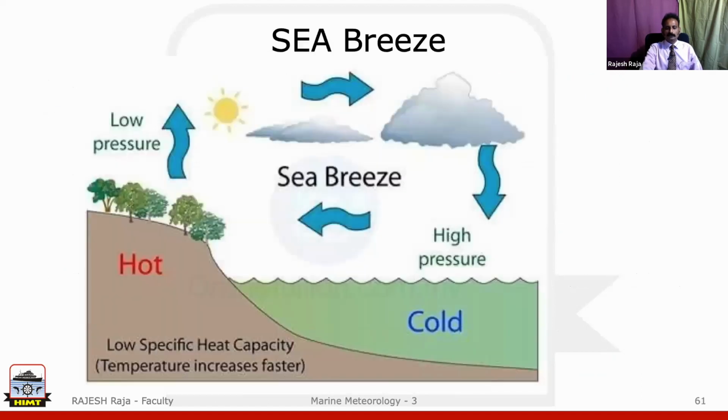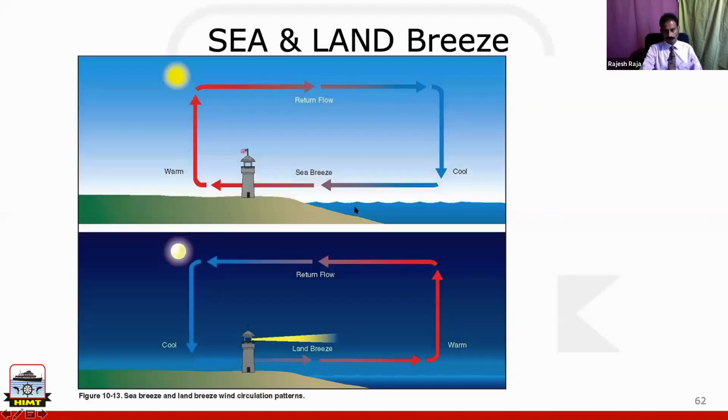A couple of pictures will support this concept. Hot land, air rises, and I get high pressure here and low pressure here. This cycle completes, and I start getting this sea breeze when I go to the beach. Now, exactly the opposite happens in the night time. You can see the land becomes very cold, so it attains a relatively higher pressure, and there is low pressure on the water. So you will get the opposite cycle happening early in the morning. You will not see this before, only early in the morning when the temperature drops drastically. So this is what is called land and sea breeze, which is local and periodical.